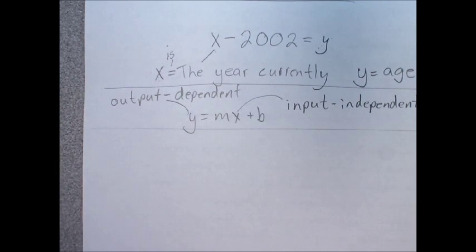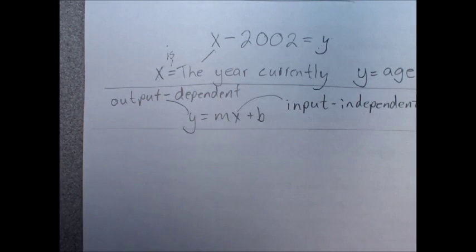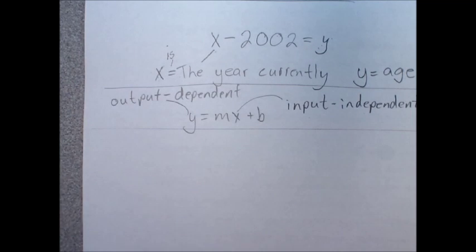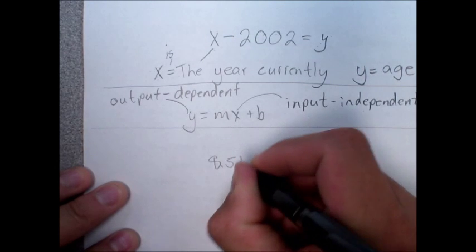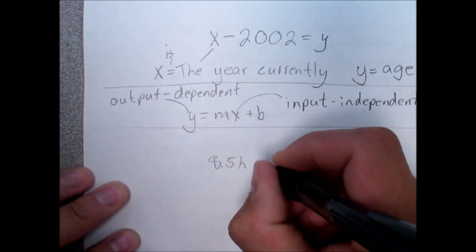So let's get into actually going from the book here. I've defined for you dependent and independent variables. The constants, you guys already know constants are just regular numbers, okay? And the variables are the letters involved in those numbers. So let's go into just reading a problem. So here's your equation. It's 8.5h plus 10.